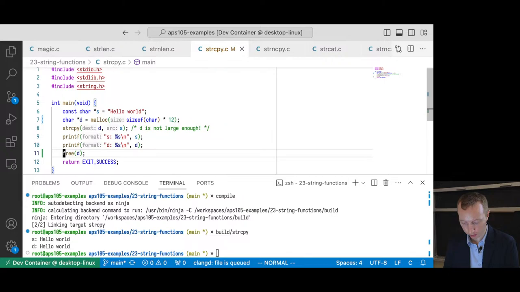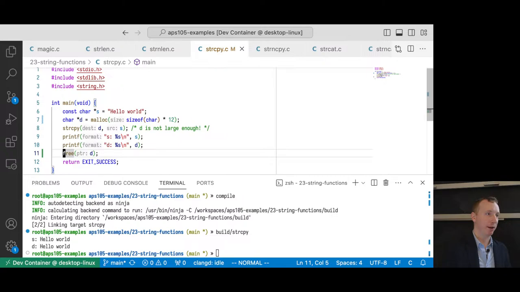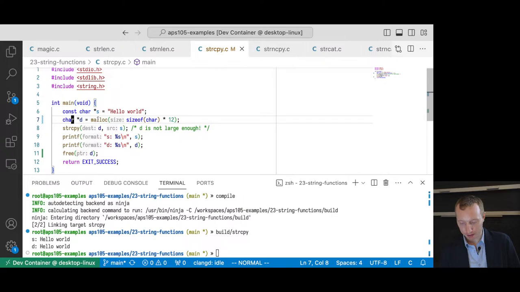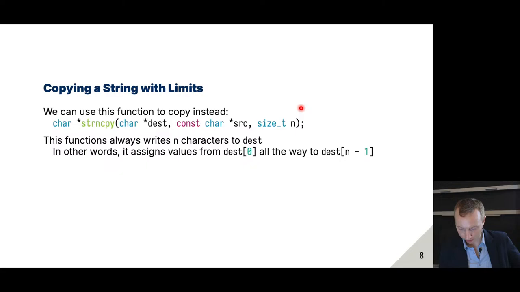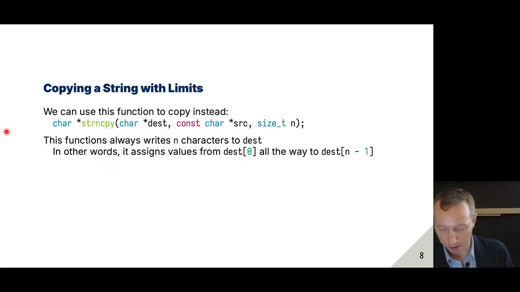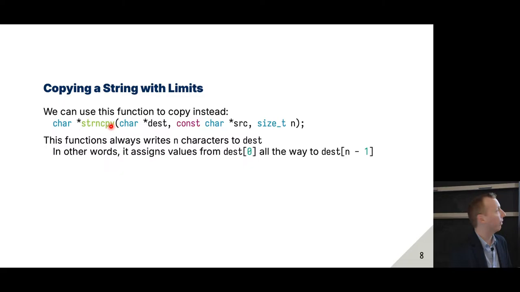All right, any other questions about this? Makes sense. This one is also hard to use correctly, so you might be asking, well, what if I don't know the size of the string and I don't know how much memory to set aside? Well, as you might imagine, there is a function for that. There is a version of this that has that n, so there are some limits. Instead, there is strlen copy. Why they felt the need to get rid of the O to make it three characters, don't ask me. But same idea here.